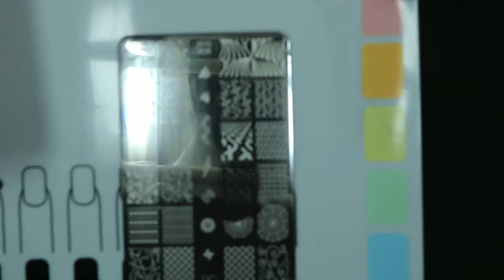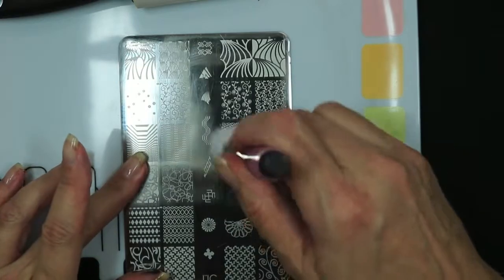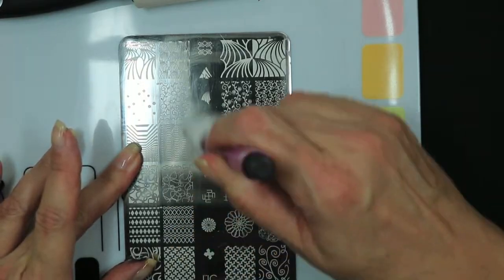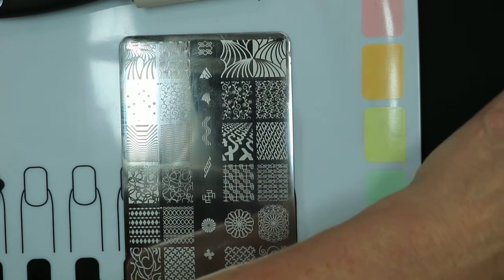And you'll see how wonderfully these stamp. I'm quite impressed with these, and I'm very excited about them. Quick note at the end, I use the white, and I stamp it on the scraper, which was obviously brand new. You just saw me take it out of the package. However, I didn't clean it first or put down a sticky layer as mentioned. So even though I got this phenomenal pickup, it was the placement of where I was trying to put it that wasn't going well. So it wasn't the sticky stamping polish at all. It was the base that I was trying to stamp it on that was the issue.